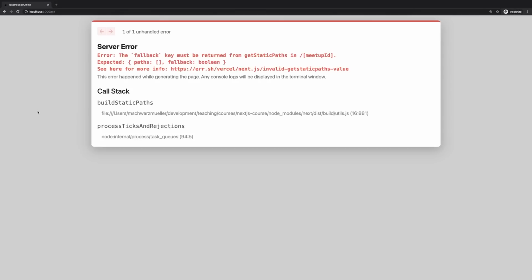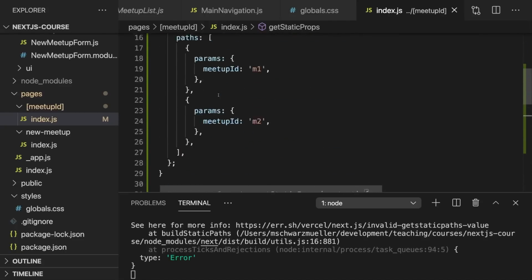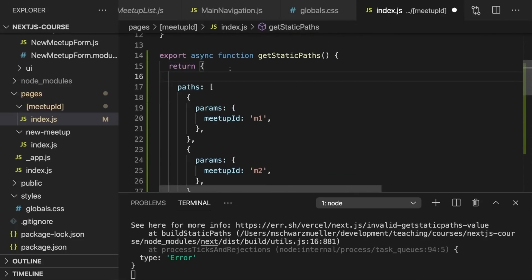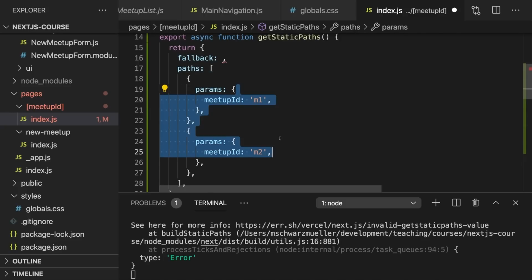Instead, we get this error regarding the fallback key instead of getStaticPaths. And that's another piece of configuration which you need to add in this returned object next to your paths key, the fallback key. This key tells Next.js whether your paths array contains all supported parameter values or just some of them.